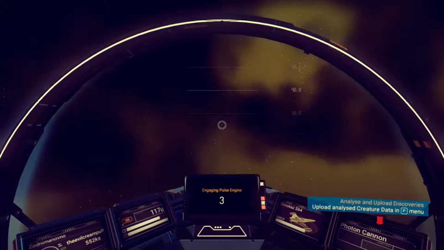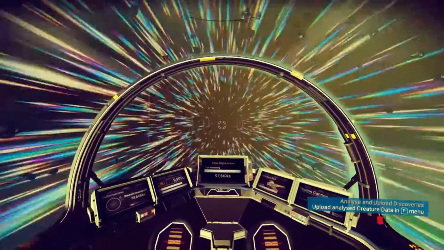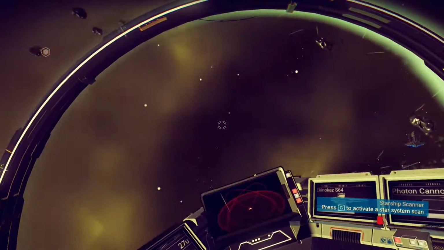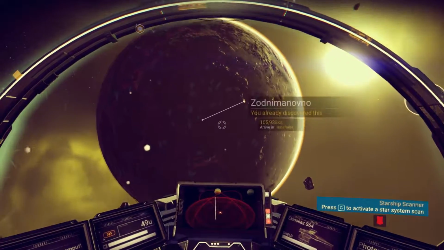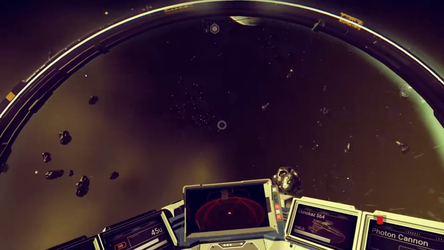Then we engage boost, engaging pulse engine. And this should get us off the planet. And we'll stop there. So if I slow down and spin my ship around, that's the planet we were just on. So it's very necessary to have enough fuel because there's a space station up here, yes?